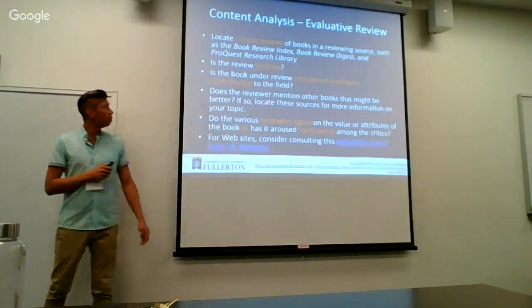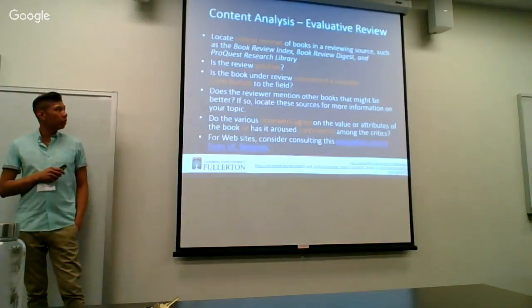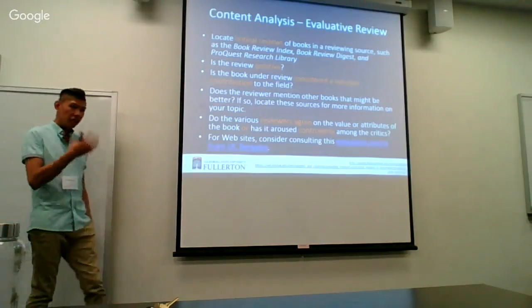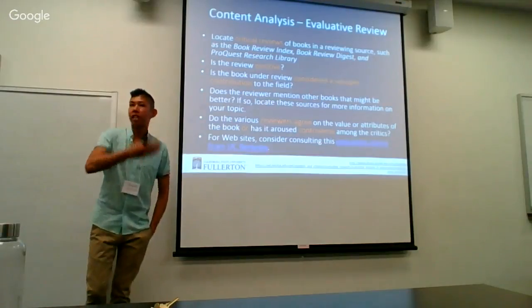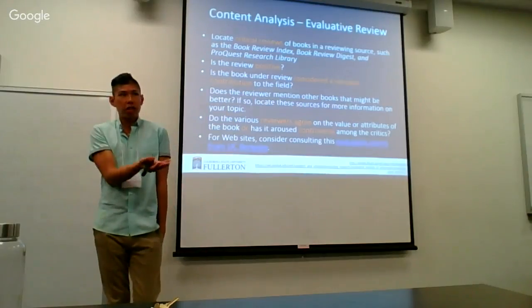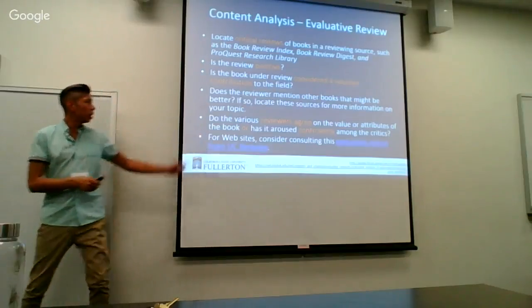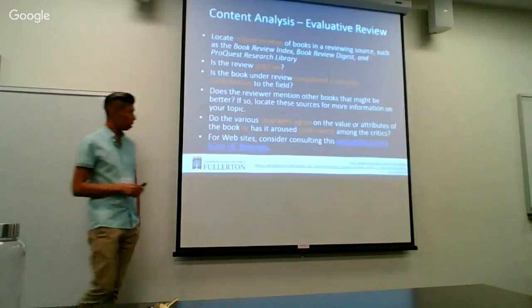Is the review positive? Is the book under review considered a valuable contribution to the field? Are there other types of research or other types of books or other sources to go to besides these articles? Because I've read some Cochrane reviews that say, you know what, all these articles are showing that there's no evidence to show that this particular intervention works. So if this intervention doesn't work, then what else should we do instead? Right. Do various reviewers agree on the value or attributes of the book, or has it aroused controversy?